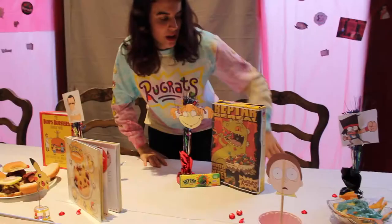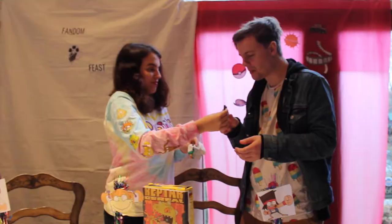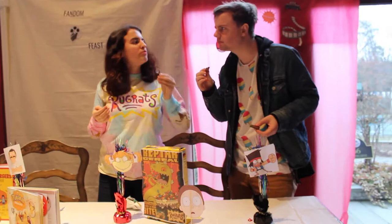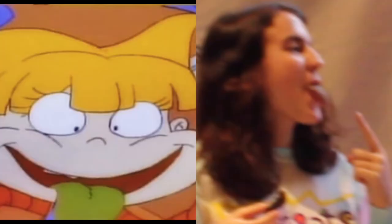Reptar cereal and Reptar bar that I got courtesy of FYE. Oh, it's got like green on the inside. I'm expecting this to taste a bit minty. I would give this 3 stupid babies out of 10. 3 out of 10? It's just a regular chocolate bar. Maybe 4 out of 10 — it's a regular chocolate bar, but it's still a pretty good chocolate bar.